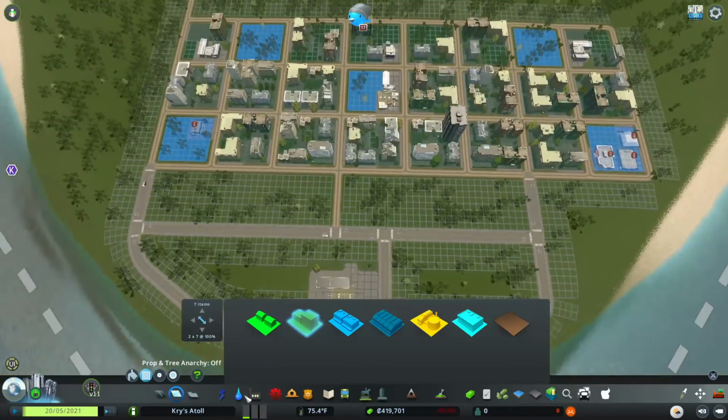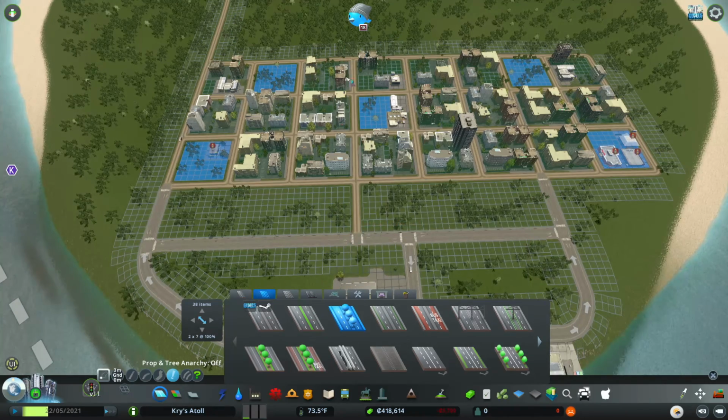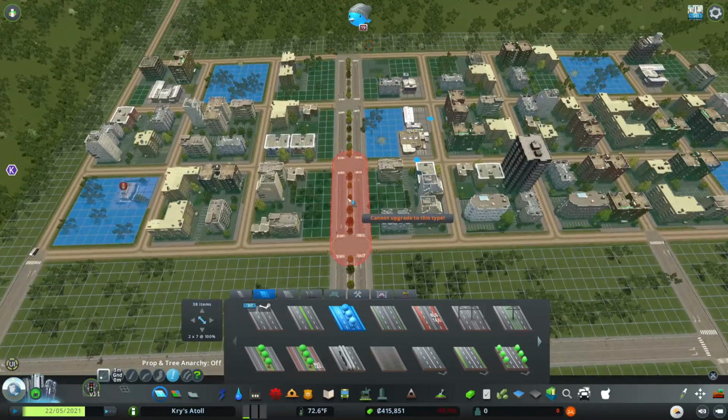I'm going to go ahead and make this a large road. How much money is it? Pretty expensive. It's not gonna be a long road. I'll do it. Get it in now. Get it out of the way.